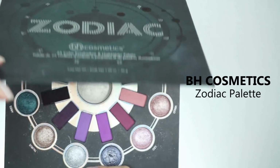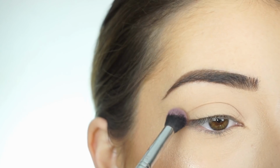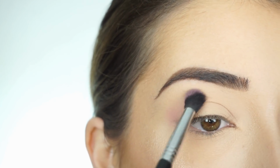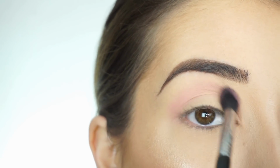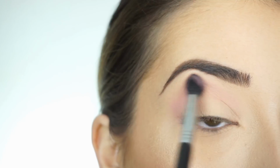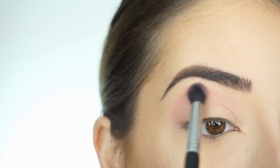I'm going into the BH Cosmetics Zodiac palette. I'm first picking up this light pink shadow. With my Sigma E38 diffused crease brush, I'm going to start running this shadow through my crease. I just want a transition shade just to help the other shadows be more blendable. I find that really colorful shadows sometimes aren't as easy to blend.